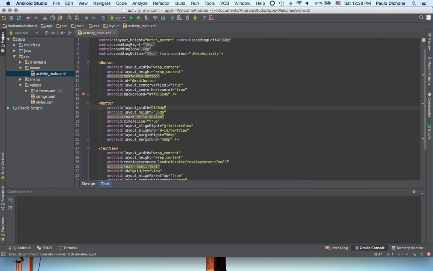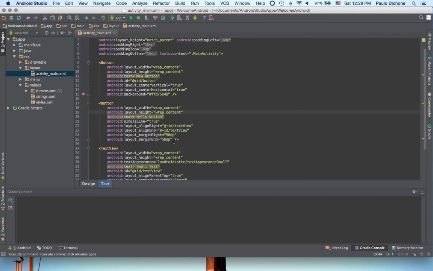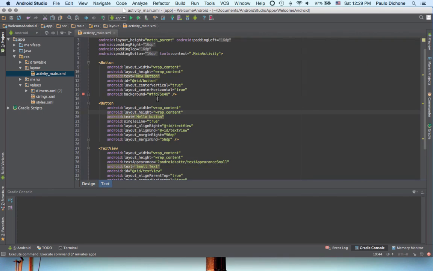the button's width to be 120 dp, and you notice everywhere else we have different configurations, like wrap content, which means you'll have a very flexible width with the wrapped content. So if you put wrap content here and also wrap content there and save, we go back to design, you'll see that everything is great now. Hello button, everything is looking good. The text fits. You notice also that it ended up adding a lot of other stuff that we didn't add before. Well, that was because, again, as you change things in the design, in the background, the XML is being added.